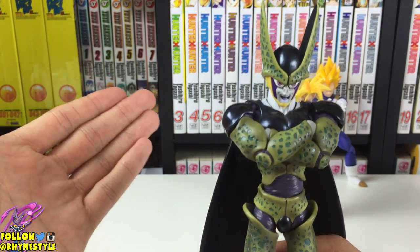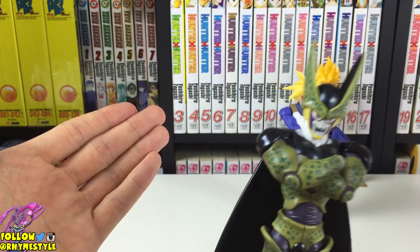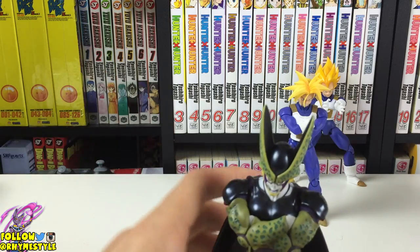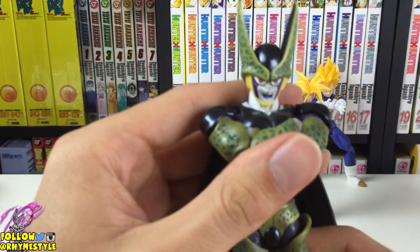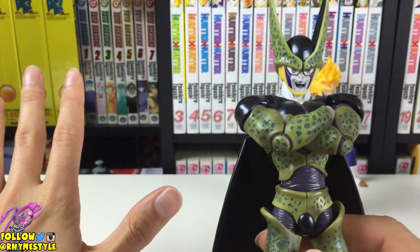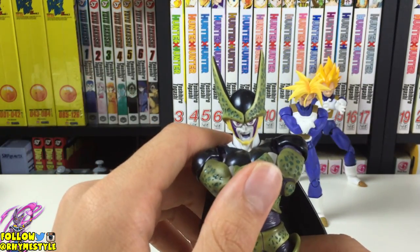So I don't know if they're just trolling or if they're fake or if they're just holding it in their bank of figures to release eventually. But if it gets announced, I will let you guys know. For now, picking this up will be slightly expensive. And by slightly expensive, I mean very expensive. So it's really up to you if you want to spend that much.